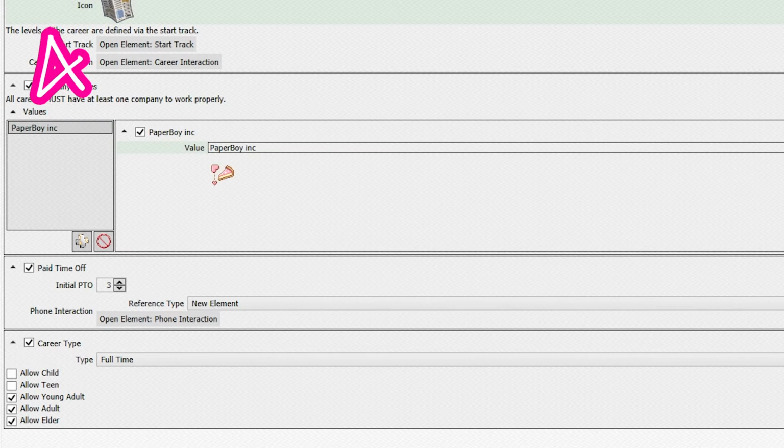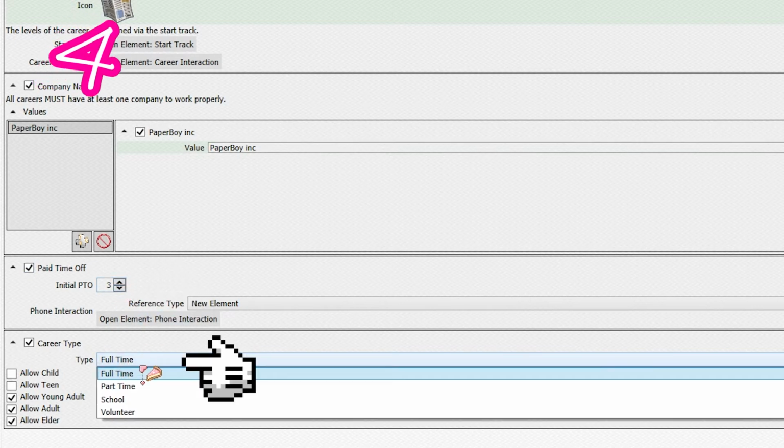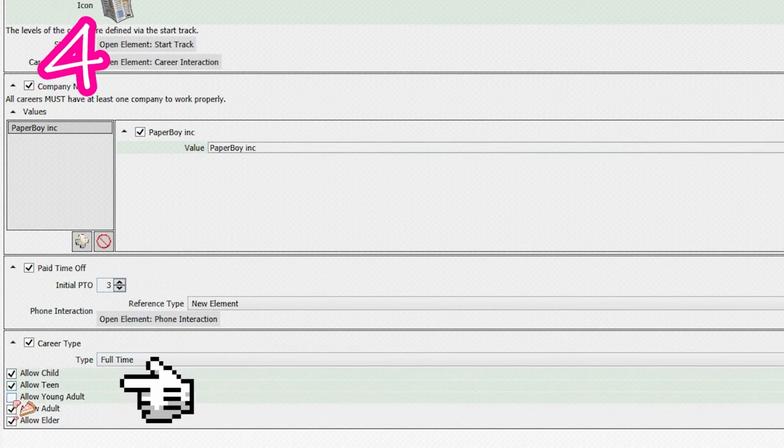Enter the name of the company you want your sim to work at. Select if you want paid time off and for how long. Select the career type. Select who can do this career.